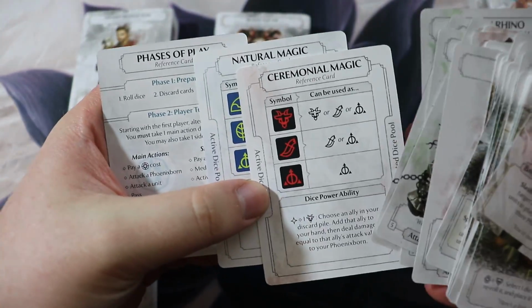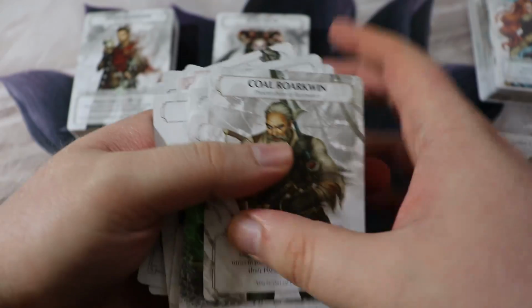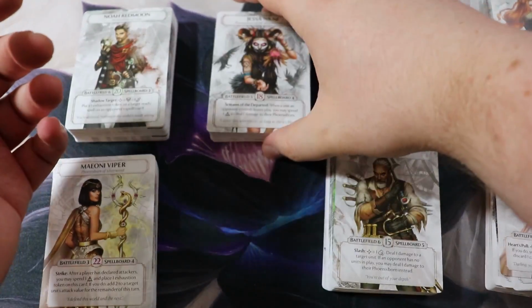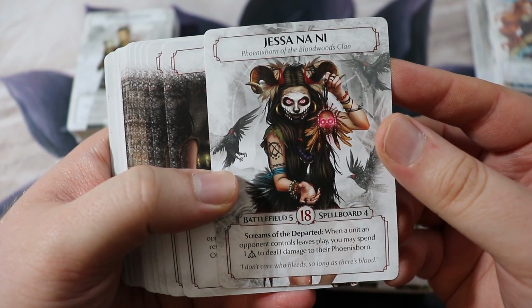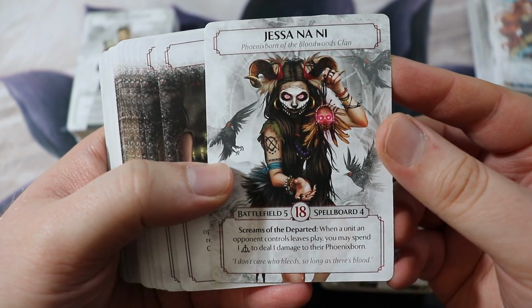So we do have another phases of play here. Ceremonial magic and natural magic. Interesting, interesting. I know there is going to be a new type of magic released as well. I believe it's time magic. Jessa Nani, Phoenixborn of the Bloodwoods clan.